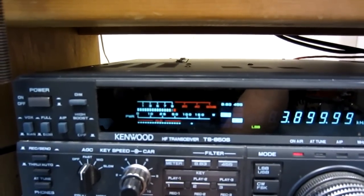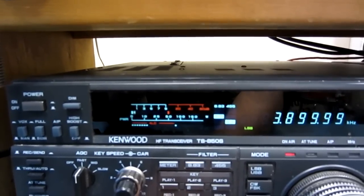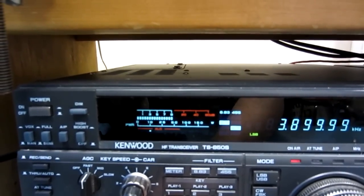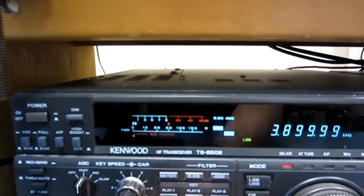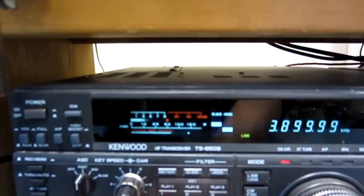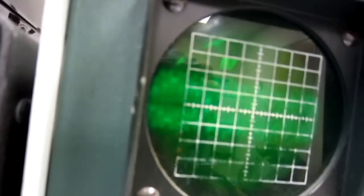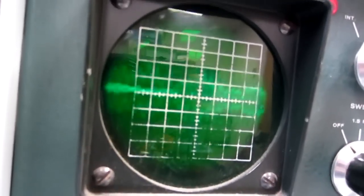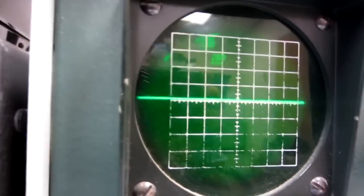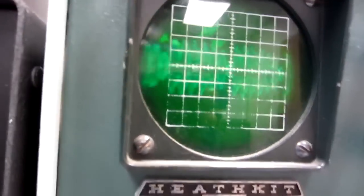And when you have the compressor on, the loudest you talk is about the farthest the ALC will go. So turn down the ALC until it's just not there anymore, and then you're talking business. And you can put it up here if you really want to get out, but you know, not necessary. And we can see that everything we're saying is at maximum power. So this is what processing does. It enables your radio to increase the power of every part of your voice so that you get through a lot better. So that's just about that.